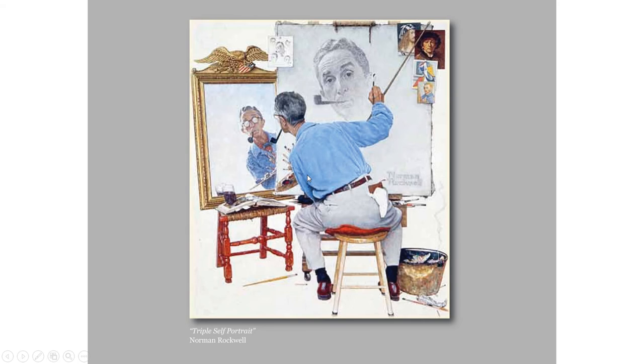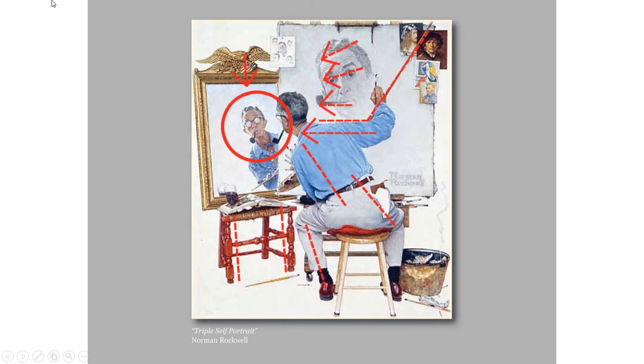But yet, where he wants you to focus your attention is not on any of this stuff, but on the face in the mirror. And when you look at the image overall, you'll notice that everything is reinforcing that. We have all of these lines kind of directing us right back at the face. The eagle is looking down at him. The legs of the chair move their way up towards the mirror. The shapes of the face, even though the gaze is looking at us, the line across the eyes, the line across the hairline, the pipe itself, everything kind of points towards the face.